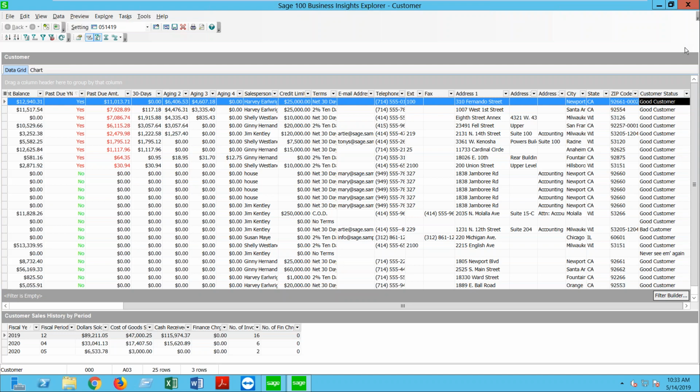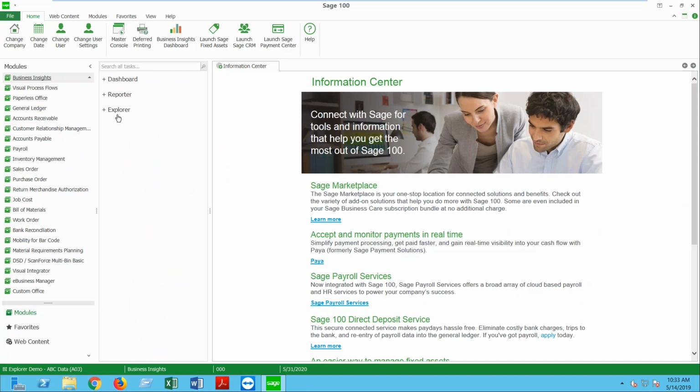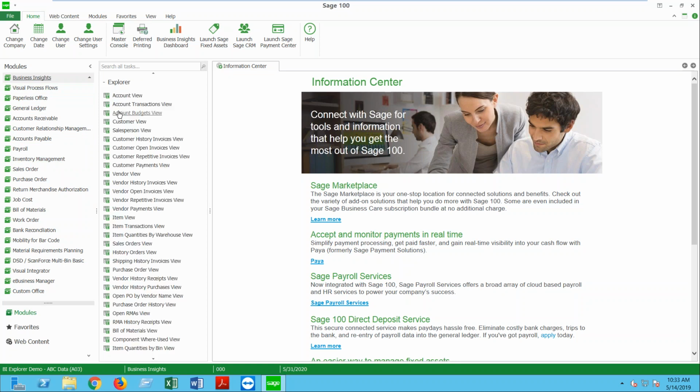Okay, let's see here. I don't necessarily need to save this, but why not? I'll just hit the save button. Now that it has a setting name, all I have to do is click the save. And we're going to go ahead and close that. Now we're going to open up a different view. We're going to try to draw an example that drives that seasonality analysis here. So under Business Insights, under the Explorer, we're going to try to find our item transactions view. So here's the item transactions.